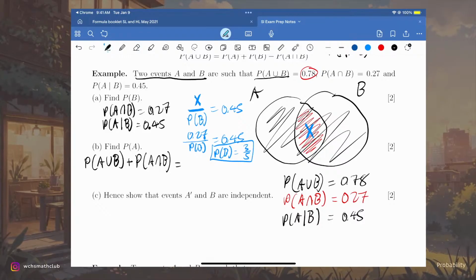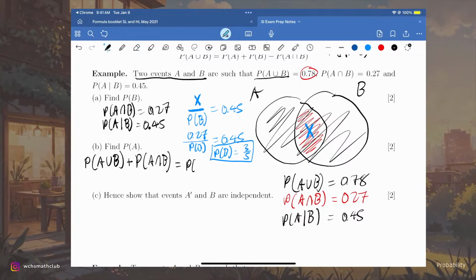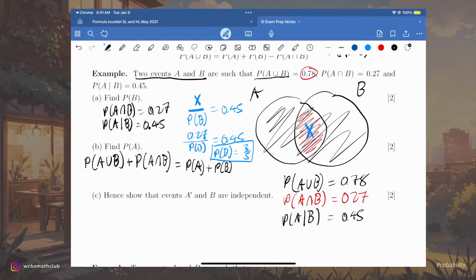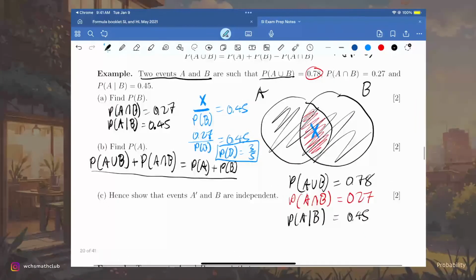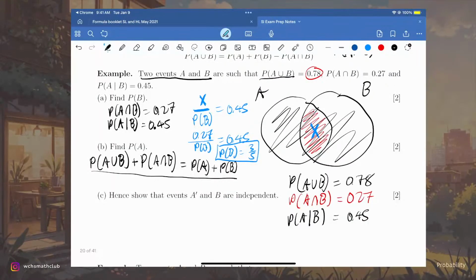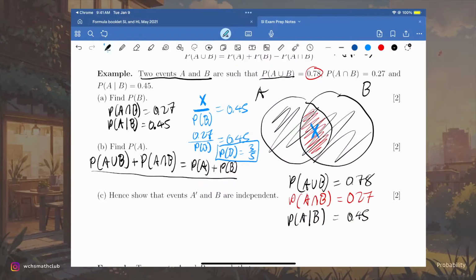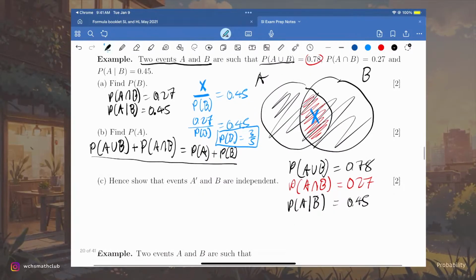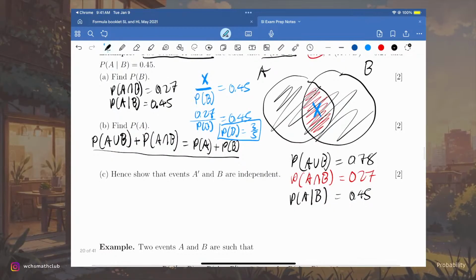And this is basically equal to P of A plus P of B. This is something you should definitely remember, this specific law, because it's incredibly useful for problems where you have intersections or unions of different events. And basically the way you can conceptualize this is to just draw it out on your Venn diagram. It's pretty easy to convince yourself of that fact.